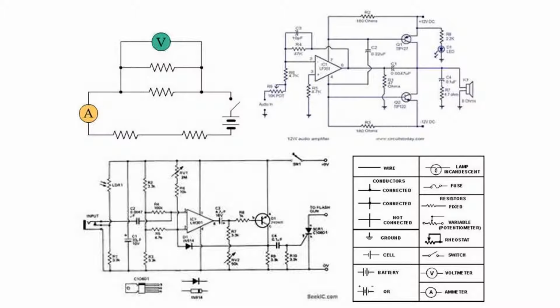But in the top right, we have a 12-watt audio amplifier. So the things to note in this one is you can see that you have your audio in signal, and then on the very right-hand side of that one, you have essentially a speaker as your output. So you're taking on the left side this input, this audio in, and it's going to go through an op-amp, which you can see with the triangle symbol there.